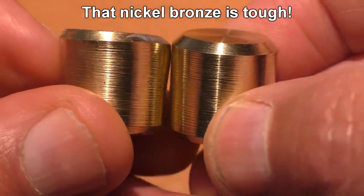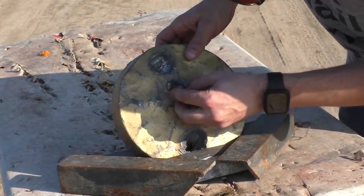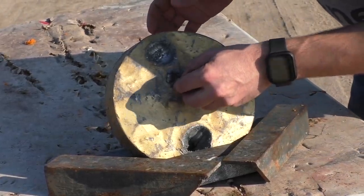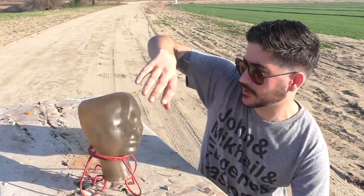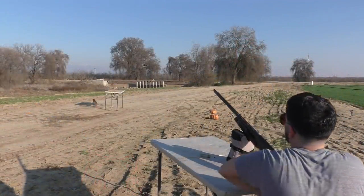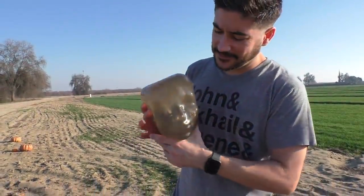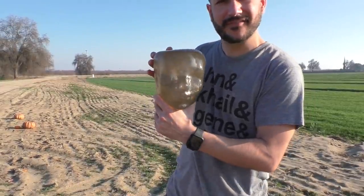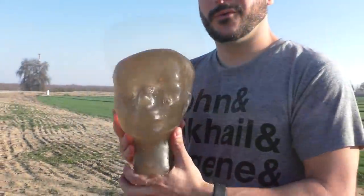It hit pretty much where I was aiming. I think the buckshot is screwing it up - that's where our problem is. Sometimes you've got to keep things simple. We're going to try aiming at the head area and see where it lands at about 15 yards. It came in a little low and a little left - about an inch and a half off. I was aiming right here. It went all the way through; the exit wound is very interesting - it's very small, you'd barely know it's there unless you actually saw the tract. I think we can say the buckshot was what was throwing the slug off.